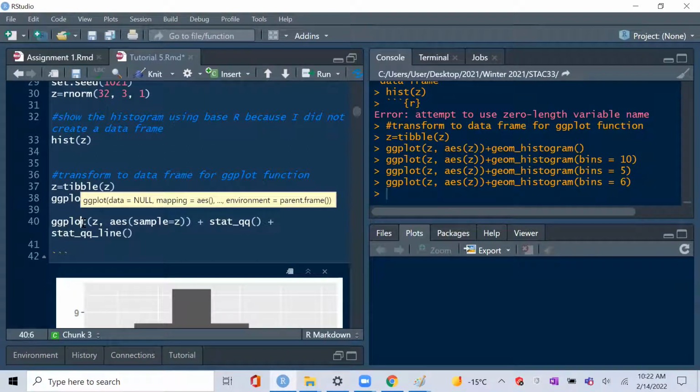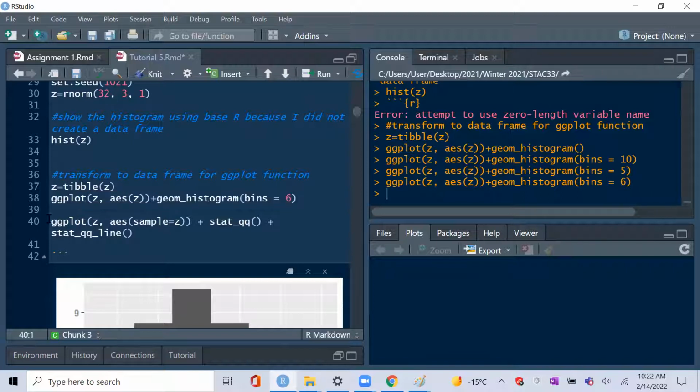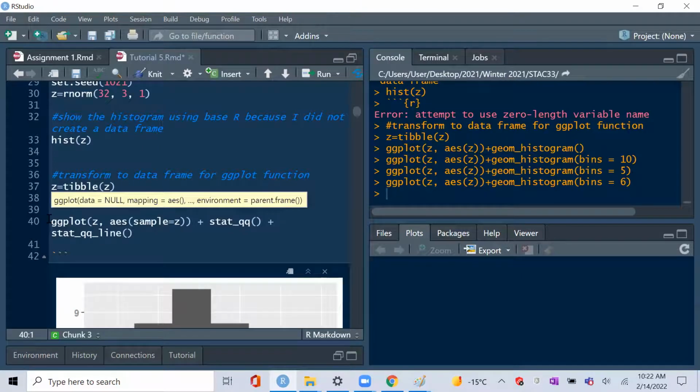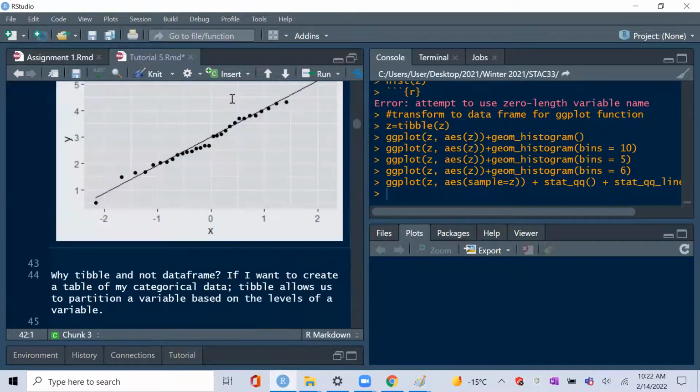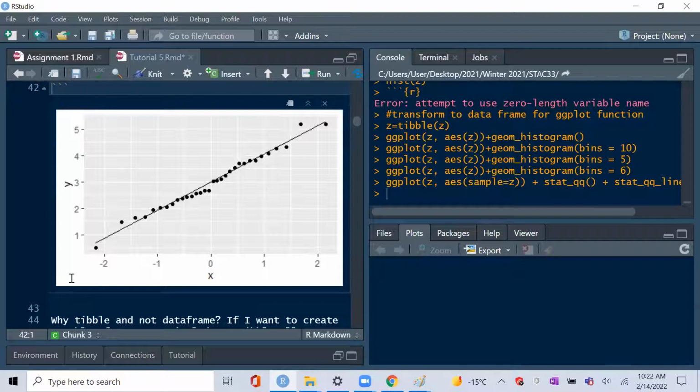Okay. So you can see that similar to how in base R, I had QQ norm, then I had to put the line. You need to do the same thing here. If you don't put stat line, it won't give you the line, then it will become difficult to determine if your points are following the line properly. So let's run it. You see it does this. This is pretty symmetric. It makes sense because I sampled something that's normal. I already know that it's normal. That's why for the most part, the points follow the line. But what happens if you didn't truly have data that's kind of normal?